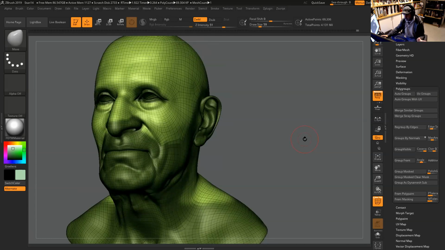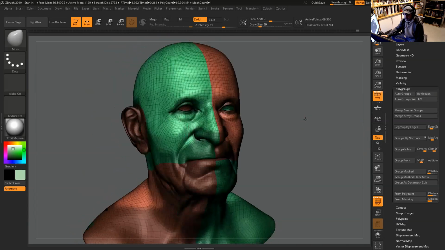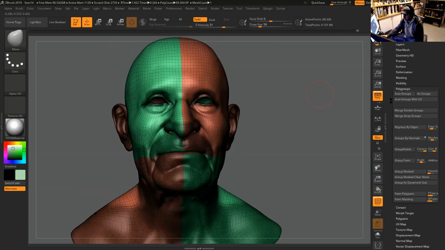But if you have your UDIMs already done in Maya, or even in ZBrush, right? Like if you move stuff around, you can click auto groups with UVs, or just auto groups, right? So if you do auto groups, or UV groups actually. UV groups is going to just break based on the UVs. But if you do auto groups with UVs, the difference is that if you have different areas, for example, little islands inside of your UDIM, like you have the nose separate from the eyes, and so on, this one here is going to break everything up.